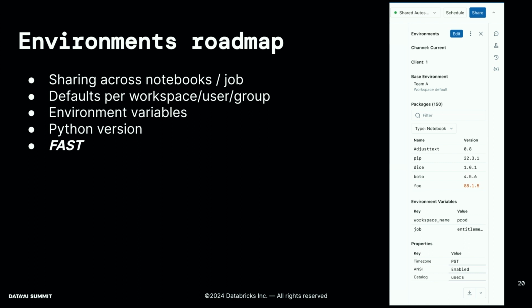I mentioned Spark Connect, that Python is actually running in a separate VM, a separate node from where your Spark cluster runs. And environments let you basically configure everything about that separate location, that separate REPL, as we call it. So you'll be able to pick things like your Python version, your libraries, environment variables. You'll be able to save it in the workspace, reuse it across notebooks, across workflows. Admins will be able to set defaults for this. And the best thing about this is it's going to be super fast.